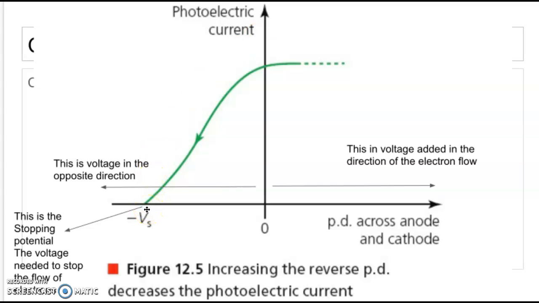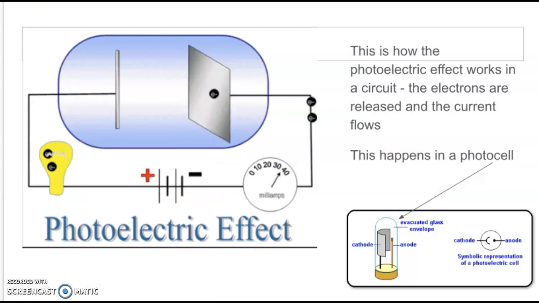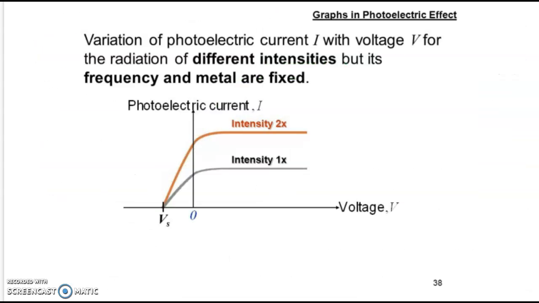The stopping potential will be exactly the same because the photons are the same, and so therefore the energy that the electrons have will be the same. This we can figure out from Einstein's equation. The energy of our electrons equals the energy of the photon minus the work function. By increasing the intensity, we have not changed the work function. It's the same. So therefore, our Emax is the same and our stopping potential is the same. So our graph will look like this. Okay? So this is a graph showing what happens as we increase the intensity. Our current is bigger, but our stopping potential is the same.